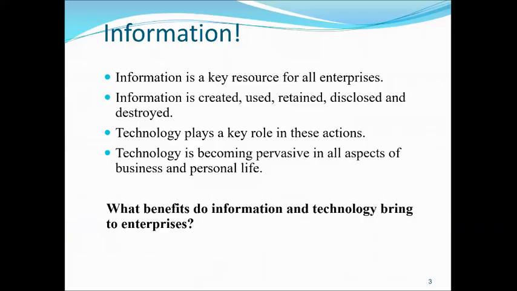Let's look at the executive summary. So information is the key resource for all enterprises. Information is created, used, retained, disclosed, and destroyed. Information plays a key role in these actions. Technology plays a key role in these actions. So technology is becoming pervasive in all aspects of business and personal life.